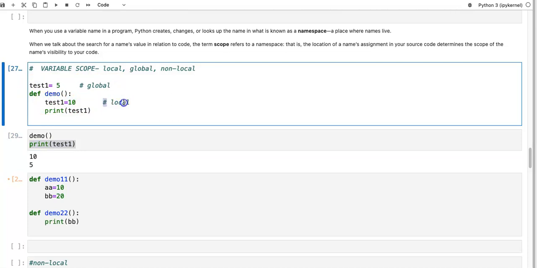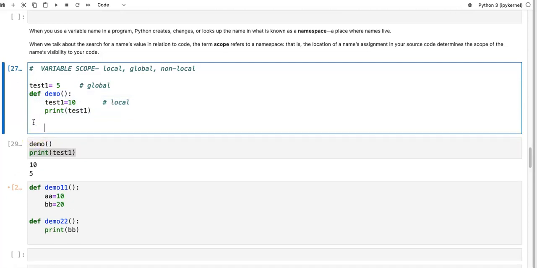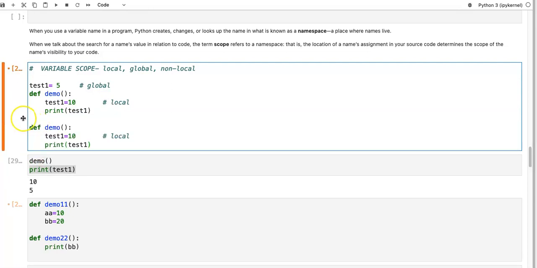Any variable defined inside a function, we call it a local variable, and it can be used only inside the function. Whereas if you define any variable outside the function, it is available to any other function. So let me create one function here, and let me call it demo2.